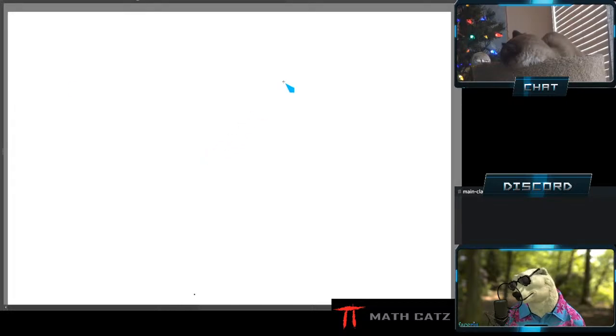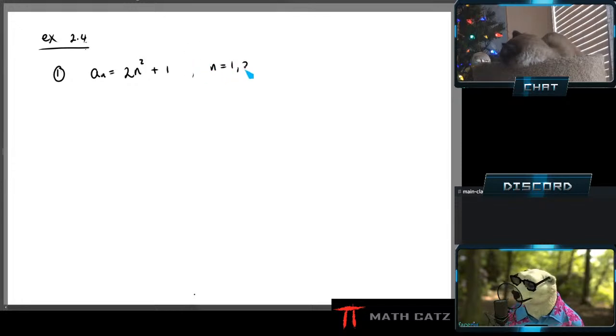But what I can do is just write the first few terms of the sequence. Let's say 5 should be more than sufficient, and then I'll see if it's arithmetic or not. So in the first one, I have a_n = 2n squared plus 1. n goes from 1 and so on. So my sequence is therefore 1 squared, which is 1, times 2 plus 1, so 3.